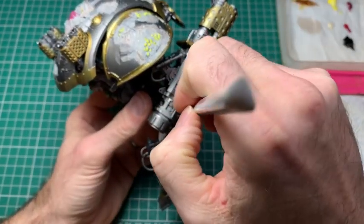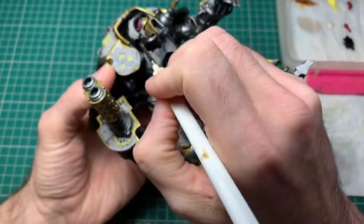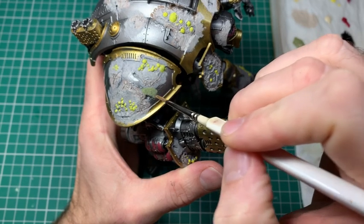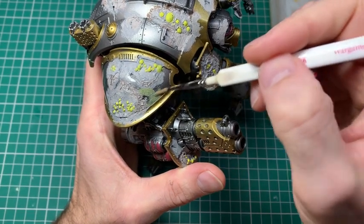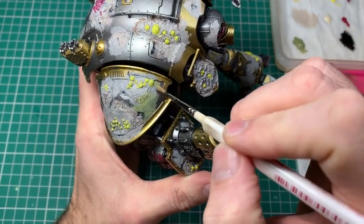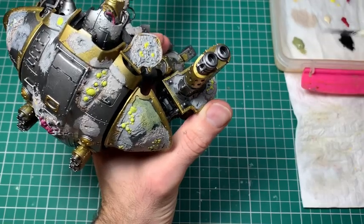The final colour here is red on the barrels of the melter weaponry, and some last details picking out black on all the cables and pipework just to differentiate them from the metal colour on the rest of the model. Now, about why I sprayed Leadbelcher — it's really useful on a model this big because we're going to leave an awful lot of it just showing as bare metal, saving a lot of time rather than dry brushing up from black. Also when painting things like the Death Guard green, we can leave areas of metal showing through, which helps add to the rusty battered effect.